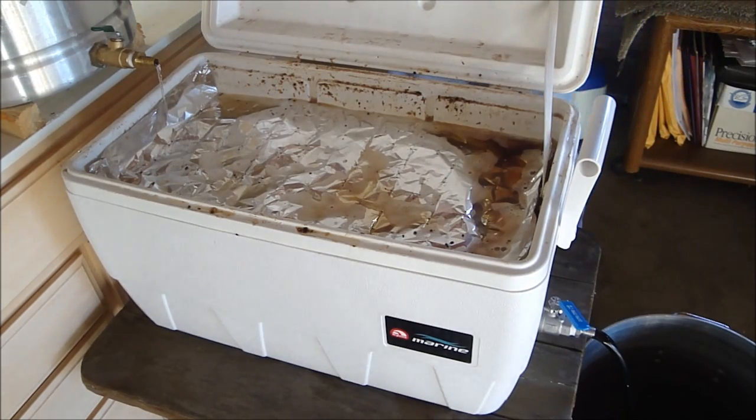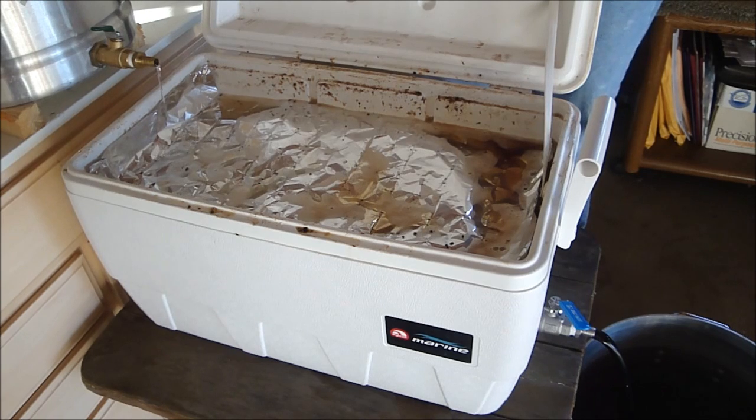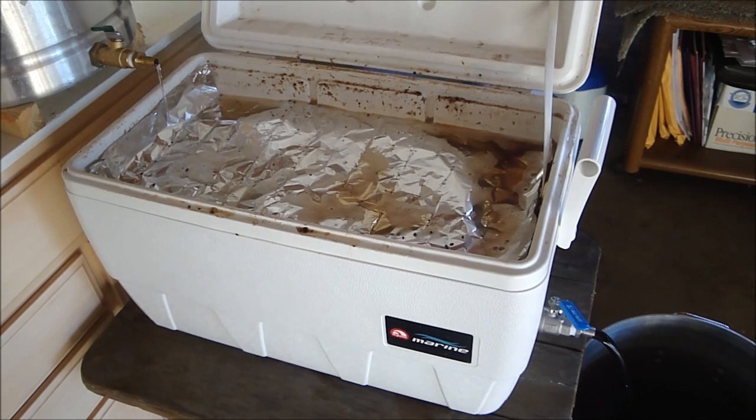You can get fancier setups where this will do it automatically for you, if you get the Blichmann sparge arm, but you've got to use that on their equipment. So we're probably going to do this for anywhere from, I'm guessing, 45 minutes to an hour, ideally. And I want to collect probably about 6.5 to 7 gallons of wort, and we're going to do a 90-minute boil.